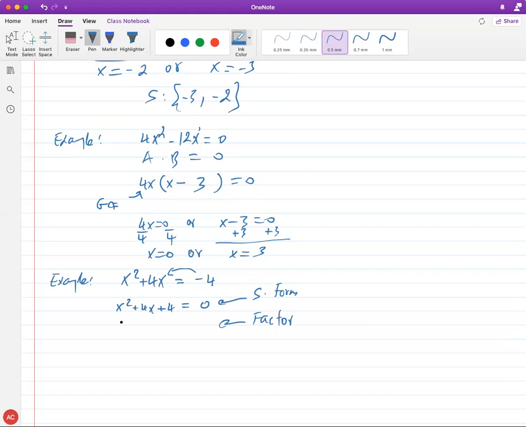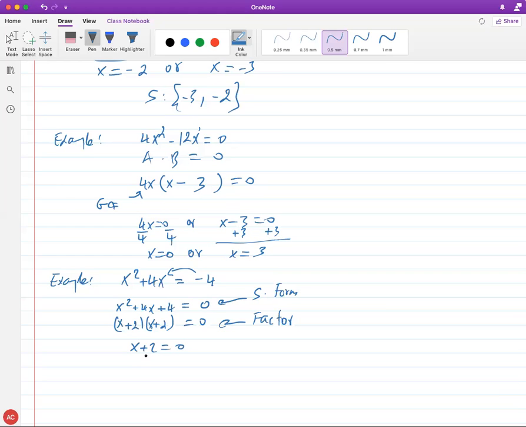Do we have a GCF? No. It's not a GCF, so it's a trinomial. We have 1 here, and degree 2. We can start 2 sets of parentheses like this. And 2 numbers that multiply to 4 and add up to 4 are? Plus 2 and plus 2. So (x + 2)(x + 2) equals 0. As you can see, this factor is the same as this, so we don't need to say this or this. It's the same thing. We're just going to solve it once.